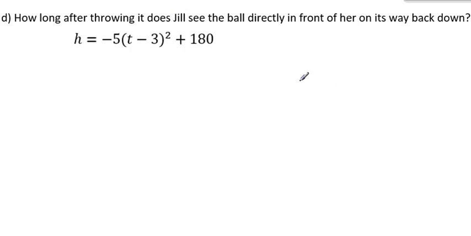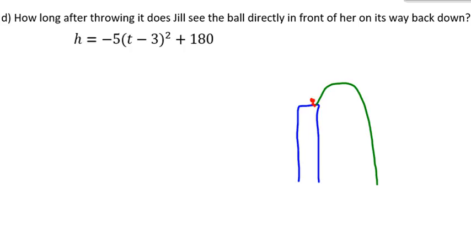Okay, so let's rethink the visual, because I like the visual. So don't forget, here's Jill standing on top of the building, and she threw the ball, and it did this sort of thing. So she's originally at the same height as the ball, and the question is asking, when does she see the ball on its way back down? So what time is it when the ball is coming back down to see her? So we could substitute in the height of the building, which we calculated in part A, but there's actually a quicker way that demonstrates a bit more understanding.